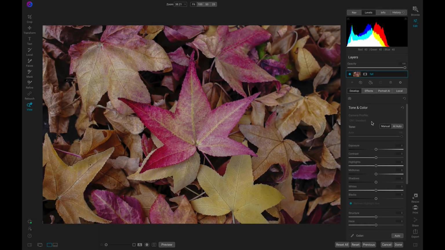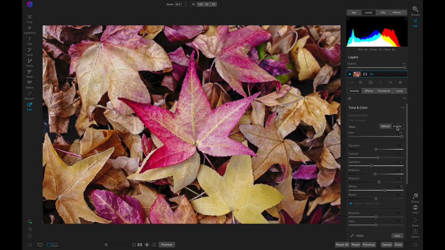Seasons often come and go before we know it, and sometimes, as photographers, we aren't able to capture fall in all its glory and we have to make do with the colors that are left. Well, now inside On1 PhotoRaw 2021, we can instantly bring back those warm autumn colors into our image with the all-new Replace Color Filter. This fall foliage is a bit under the weather, so let's use AI Auto to liven up the scene and develop the basic tonalities in our shot.